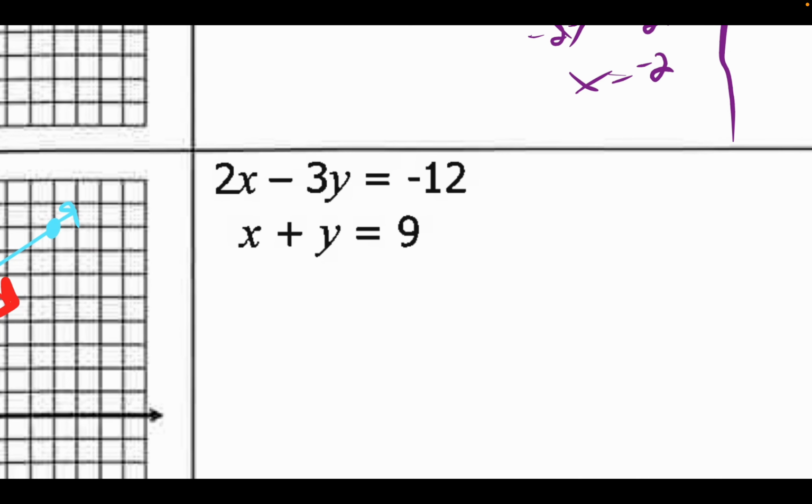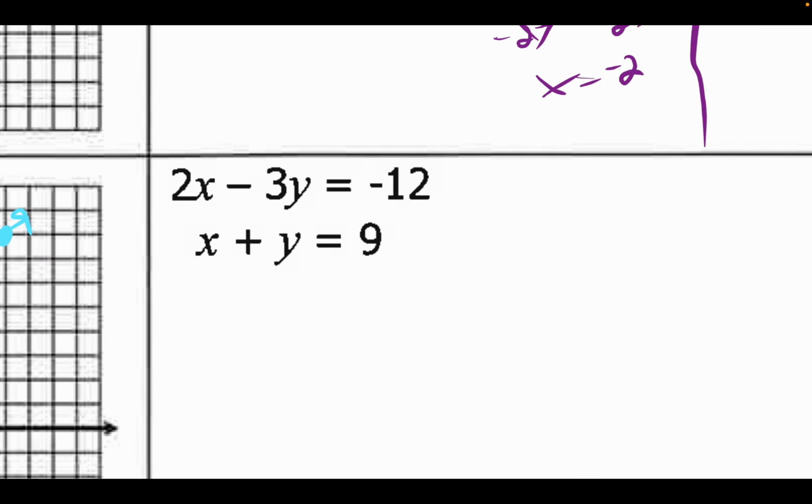Well, I already know what either equation solves for, but I'm just going to go ahead and solve this bottom one here. For either x or y, it doesn't matter which, because they both have a coefficient of positive 1, so I just pick one. Let's say I solve for x, because why not, by subtracting the y. And so I get x equals negative y plus 9. I also could have solved this top equation, however, I'd be getting fractions, which I could do, but I'd rather avoid it if I can.